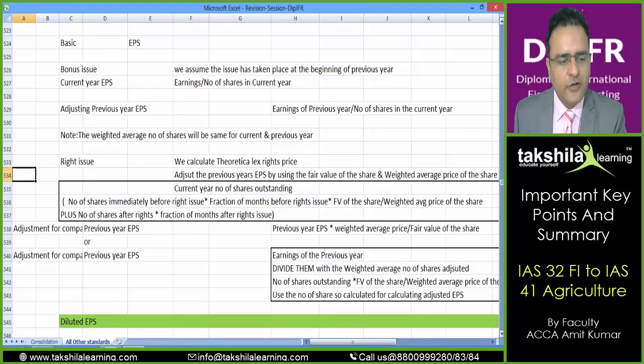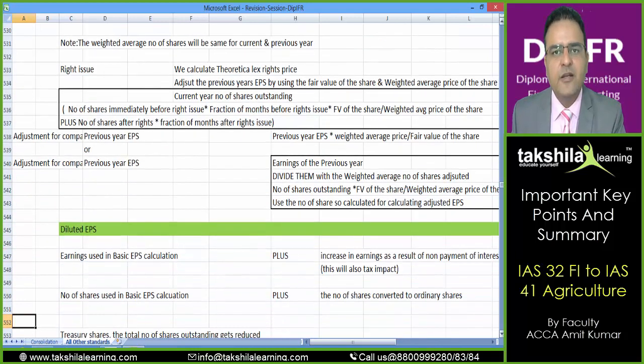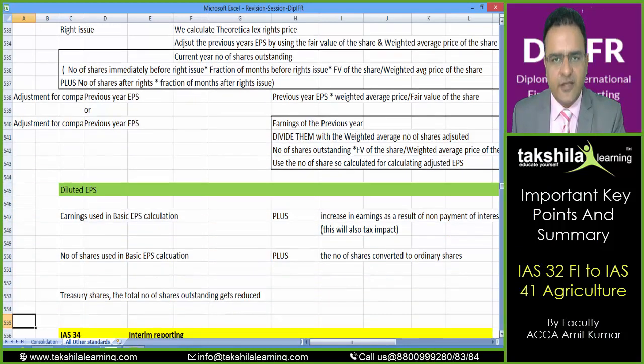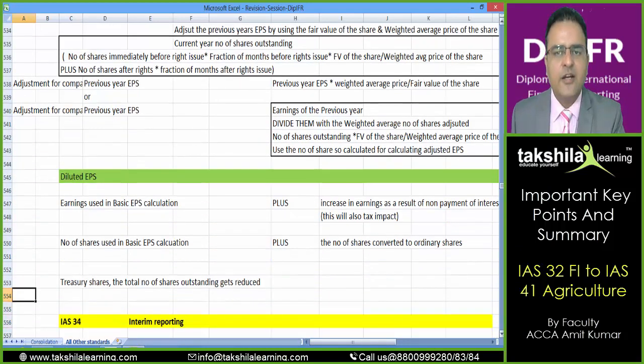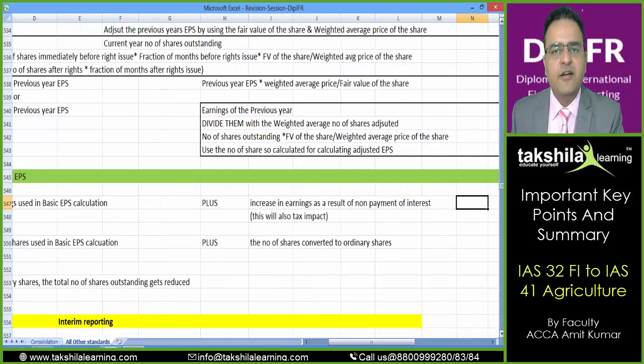Now when we move on to deal with diluted EPS. Now diluted EPS is an imaginary figure believing that what if all the shares get converted today on the last day of the reporting date, what if they all get converted? What will be the impact on the earnings? We assume all the potential shares are converted and we assume the worst situation. So what will happen? Whatever is the earning being used in the basic EPS calculation will be increased. Now if we were paying interest till now, we will not be required to pay interest if they are converted into ordinary shares. If we are not paying interest, that increases our income.